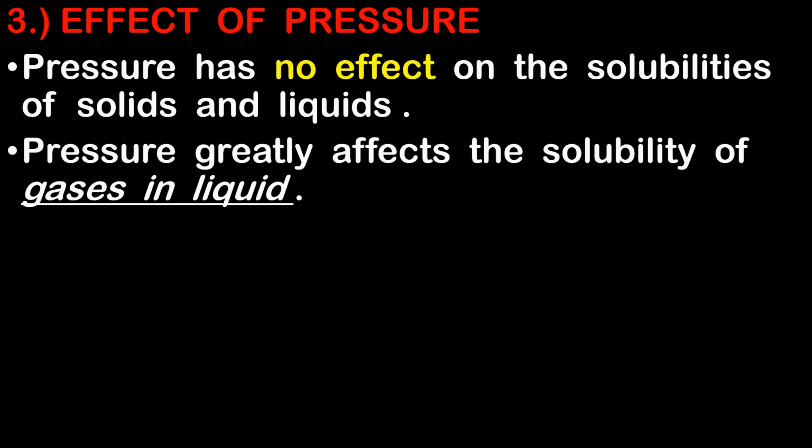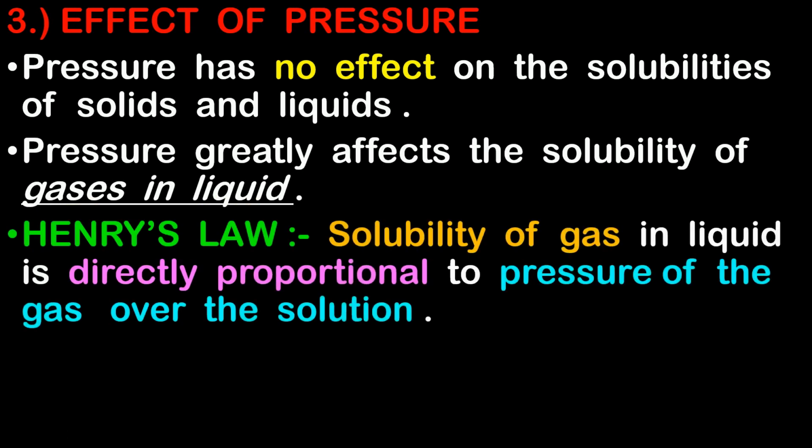But the pressure greatly affects the solubility of gases in liquid. Okay, the pressure is going to affect the solubility of a gas in a liquid. So when the gas is your solute and the liquid is your solvent, pressure is going to play a great role over here. And therefore Henry gave us a law, known as Henry's law, which tells us that the solubility of a gas in a liquid is directly proportional to the pressure of the gas over the solution.